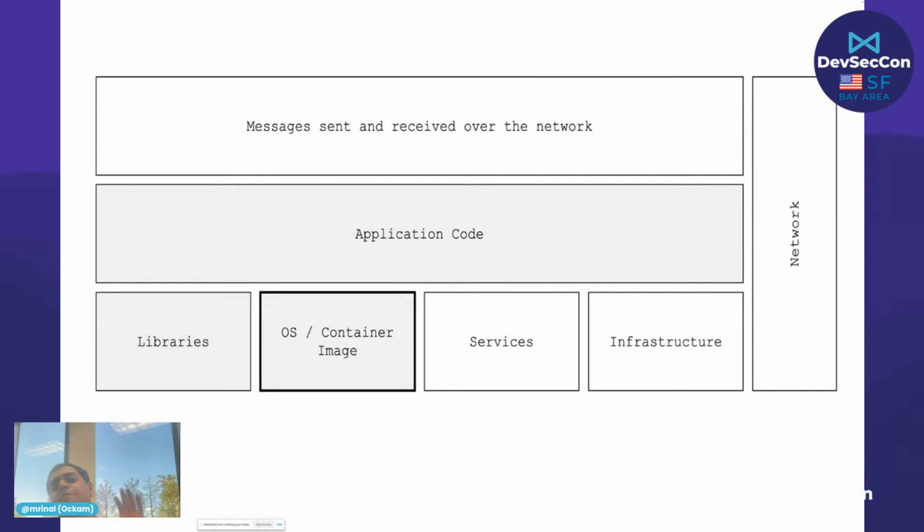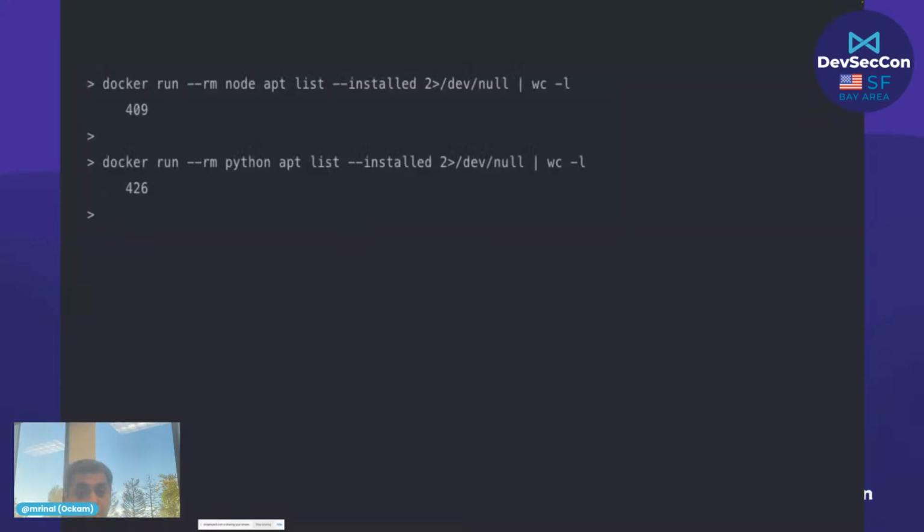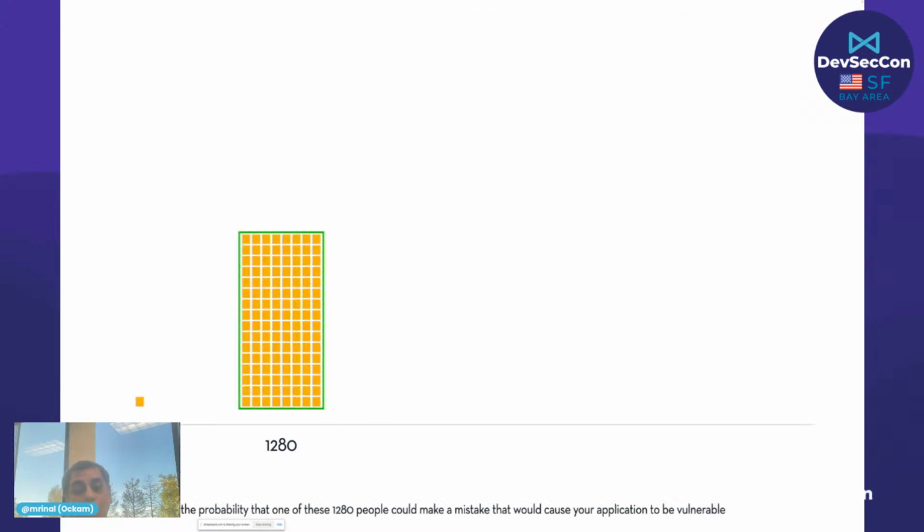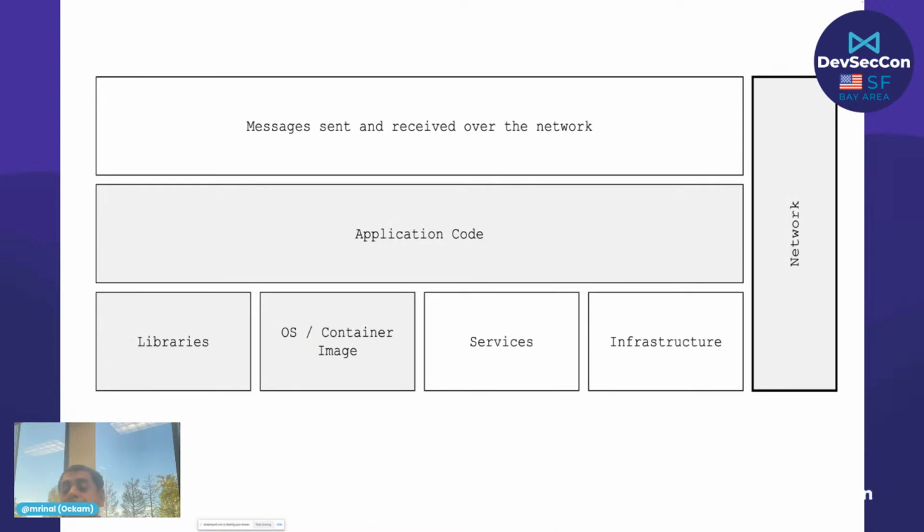So for the purpose of our intuition, I'm assuming that's not true. There is no such correlation. It's equal probabilities, but there might be. But as you'll see, it doesn't actually matter for my argument. So we've got this 1,280 potential people that could compromise my application.